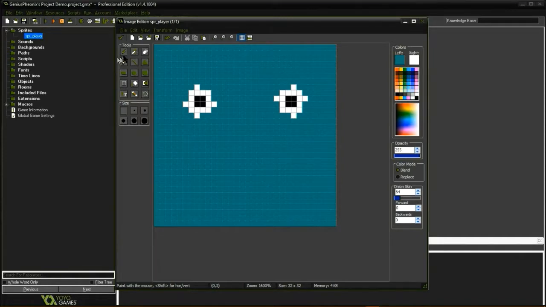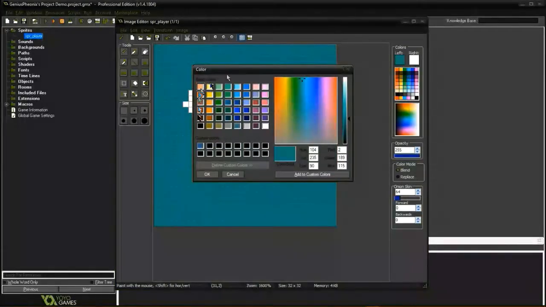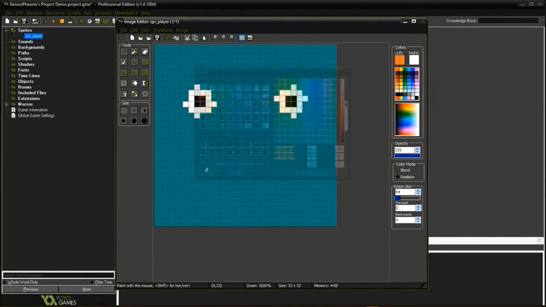Add a mouth now. So we'll use this. I'll make his mouth a nice red colour. Make it sort of a light red like that. Draw from there.